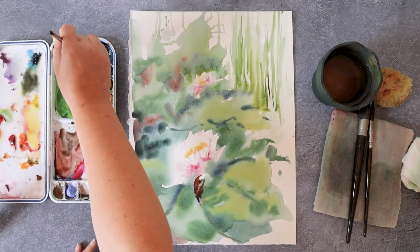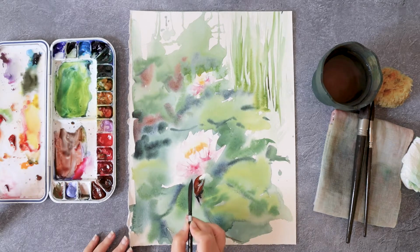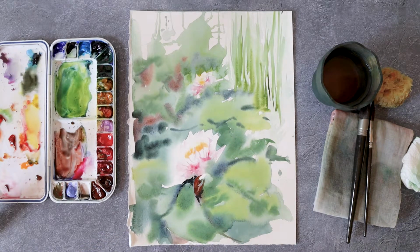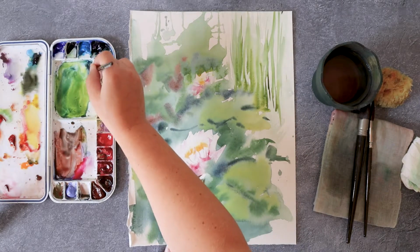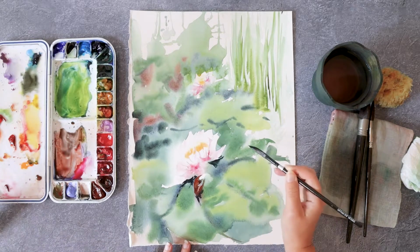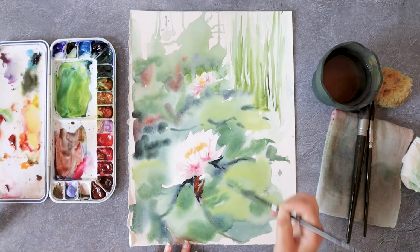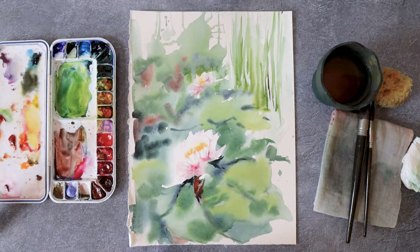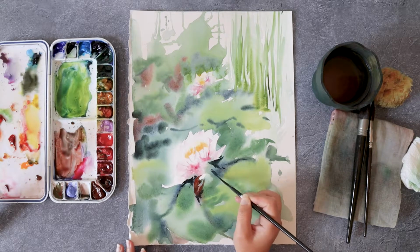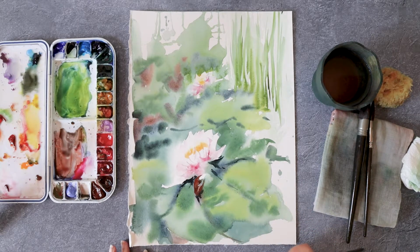And as you can see, my first layer has dried really light, and I need to add a lot more darker color in order to build the contrast and make the flower also pop a little bit more. So that's what I'm doing right now. I'm adding a lot of darker color with some indigo. I think that indigo is the best color here for the darker color because it can make you think about water, because it's a blue color, but it's really dark, and I think it's a perfect color to make everything pop a little bit more.